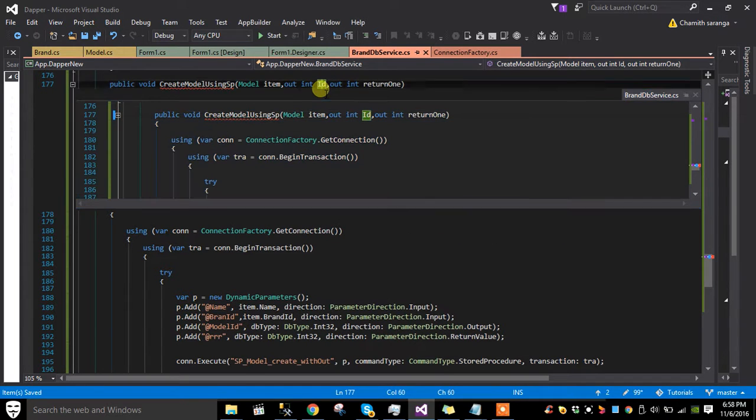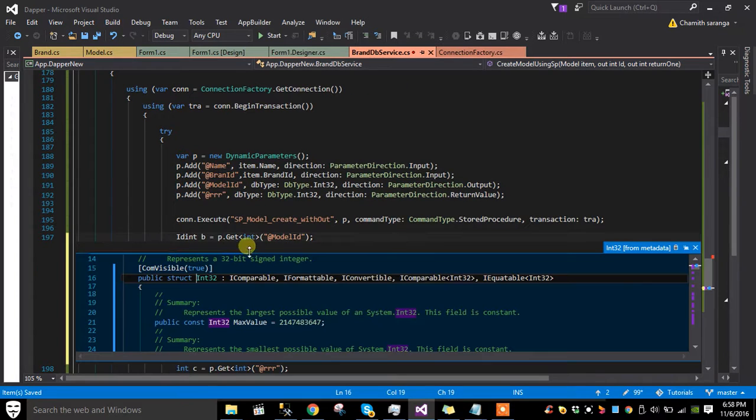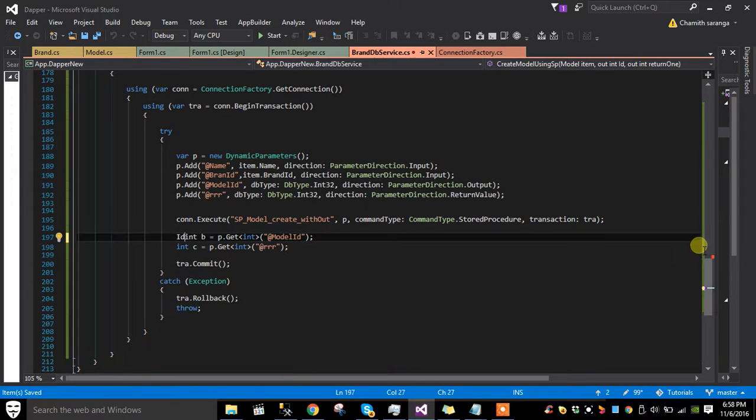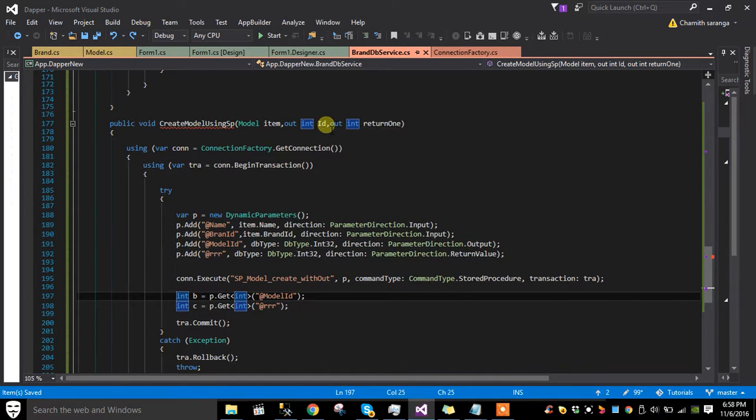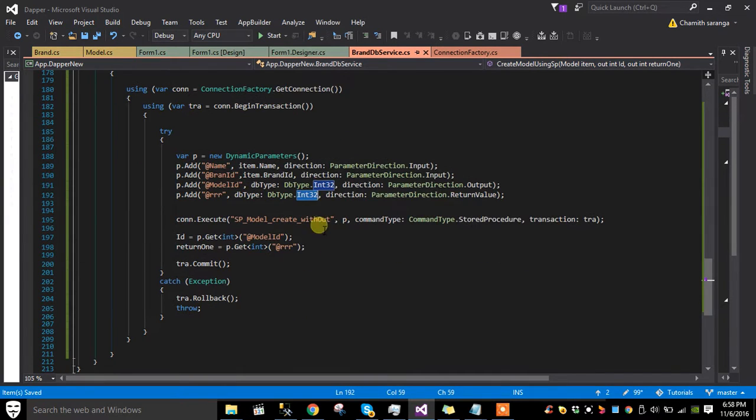We set these parameters to here. Both are integers. If it is a string or boolean we must change that.